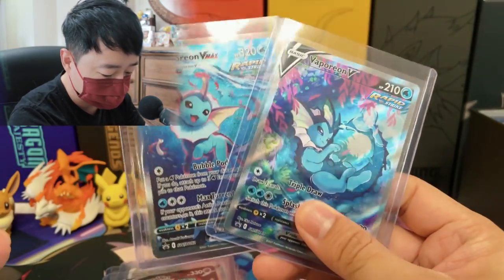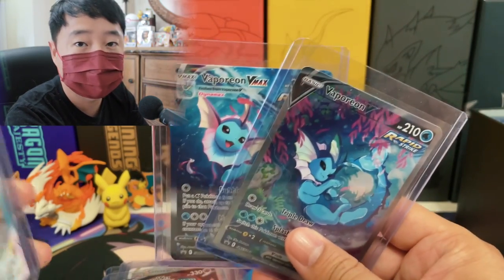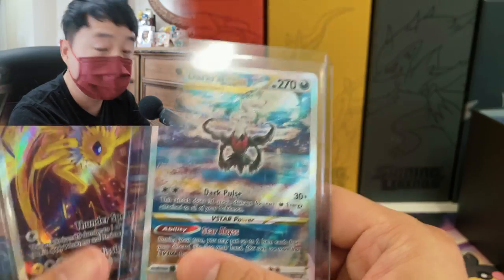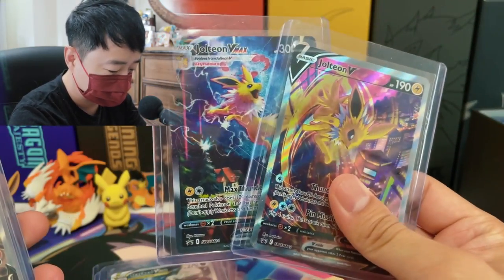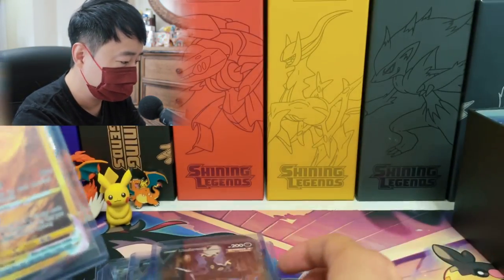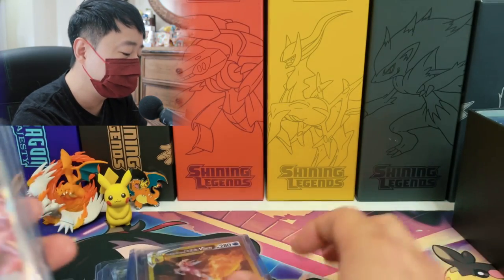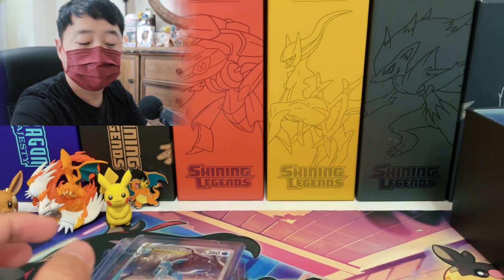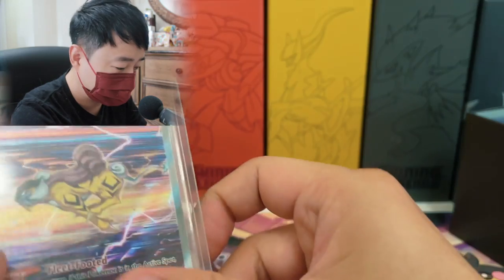This is a promo card — I got a Vaporeon VMax and V from the Eevee Lucian collection box. I do have the sealed box in my collection. I didn't showcase any of my collection boxes sealed because I figured that would be too much. I got my Darkrai VStart, Jolteon and Jolteon VMax — got the set. Flareon and Flareon VMax. Umbreon V. And the only gold alternate art pull from Crown Zenith so far is the Origin Form Pokemon VStart. I still need the other three cards. I'm still gonna try. Leafeon V and Glaceon VStart. There are a lot of Eeveelutions in here because I think Eeveelutions are definitely the way to go — it's kind of growing on me.